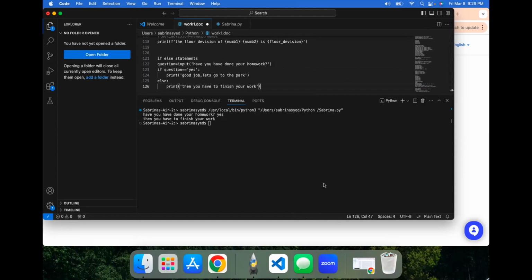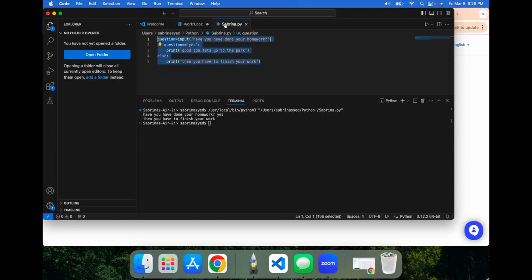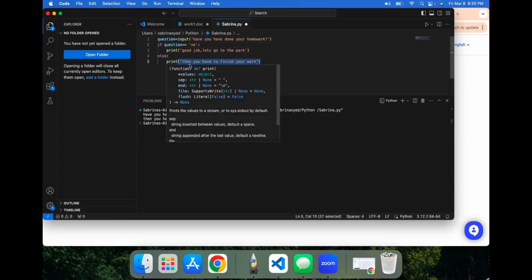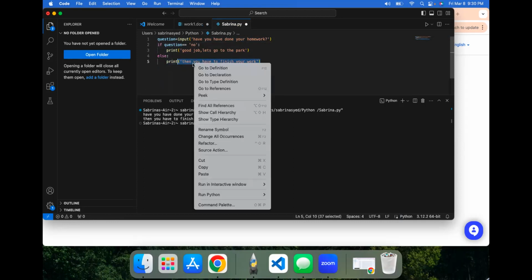No, you have to work on it again. Now you are supposed to compare the answer with no. In the if condition, where you have written yes, now compare the answer as no in quotation marks. So what do you think, if the answer is no, what should be in the print statement? Opposite. Good.